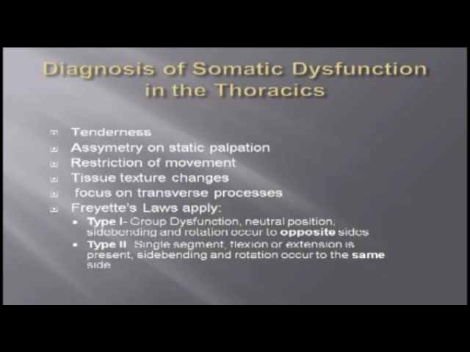And then a type 2 dysfunction, side bending and rotation are to the same side with a component of flexion or extension. Now, the third law is that if you bind one or two planes of motion, you'll bind the other one or two planes of motion. So if you bind one plane in flexion, you're going to change how much you can rotate and side bend. So that's how you're finding this feather's edge, especially with muscle energy. If I'm going to induce a change in two planes of motion, I'm already changing that other plane of motion to bring them towards the barrier. And as I demonstrate that, we'll go through it.